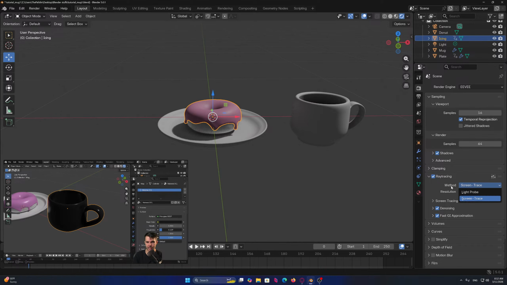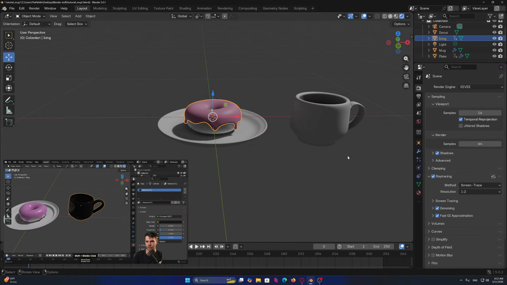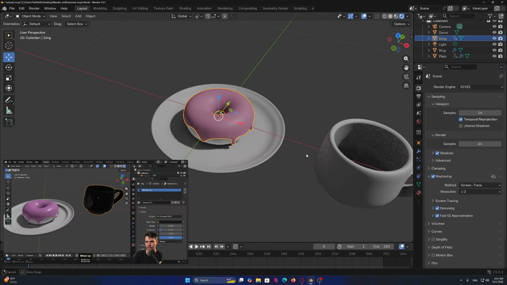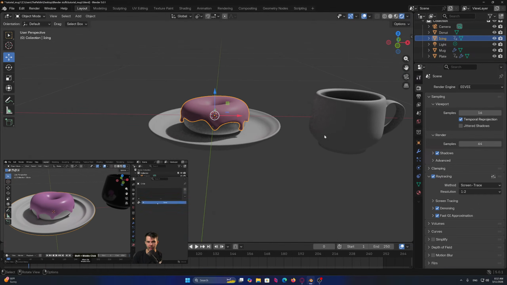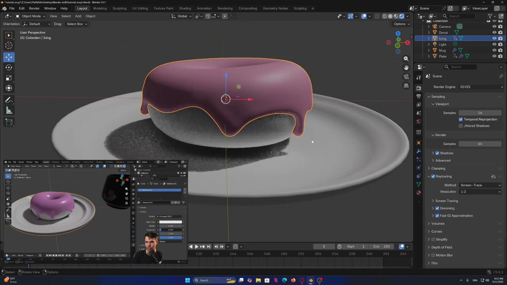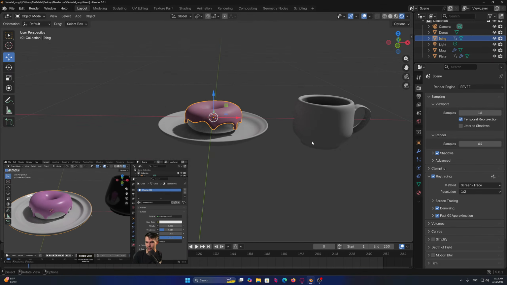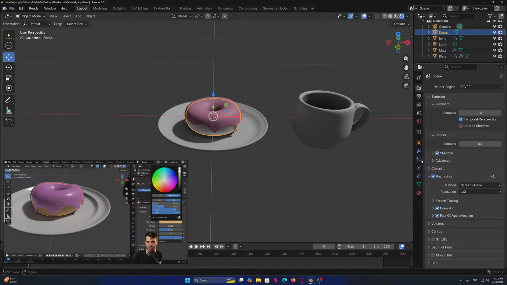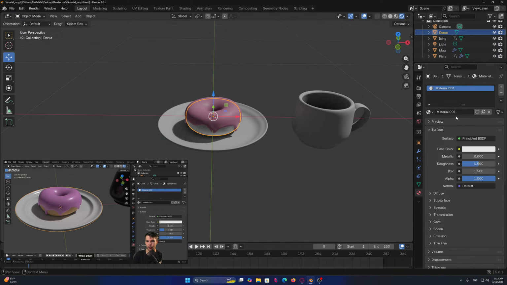The roughness, this is where, if I wanted this to look like a shiny ceramic mug, I could do something like that. These are just placeholders, by the way. I'm just using this as an example of how to create very simple materials. The plate here, let's make it a little bit shinier. Interesting, I'm getting artifacting. And then my donut, let's give it a brownish, lightish color, like that. Make it a little bit darker, like so.